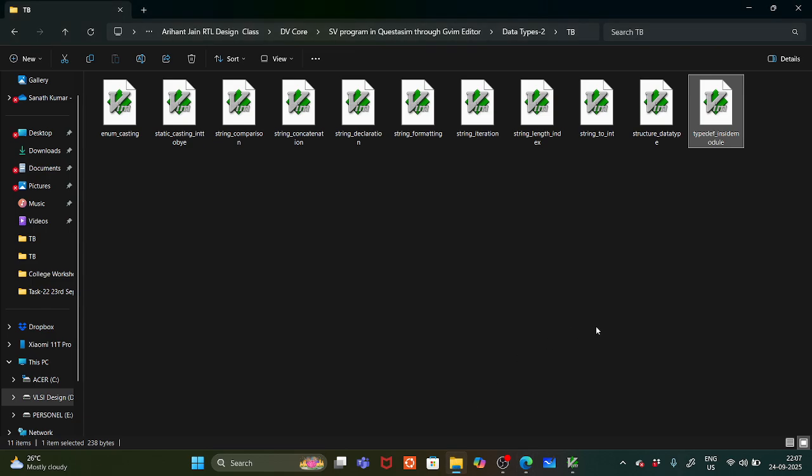After typedef, we saw the enum data type also, and next the structure data type. If you see the strings, I wrote some programs related to strings. This is the structured data type.